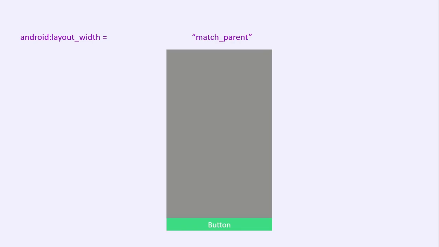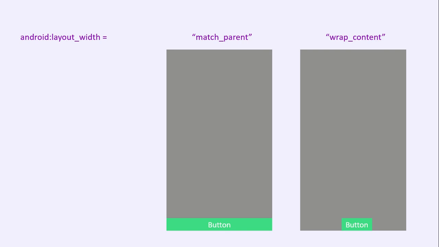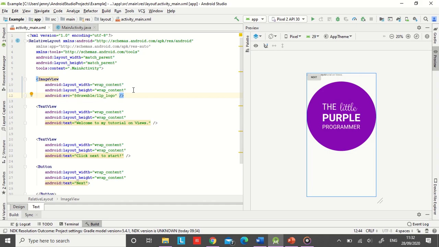When setting the height and width, most of the time it's best to assign these as either match parent or wrap content. Match parent means the size of the view will equal the size of the view it sits within. This is normally a layout. This is a good way of getting all the views within a layout to be equal size. Wrap content means the view will be the size of the text or image within it. At the moment, I have all of the heights and widths as wrap content.